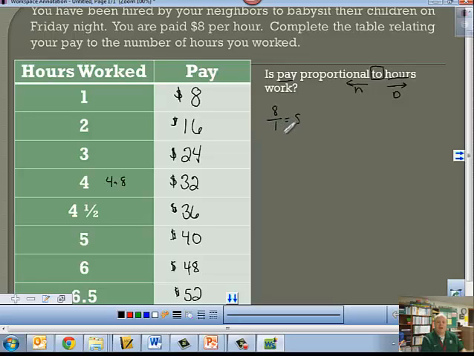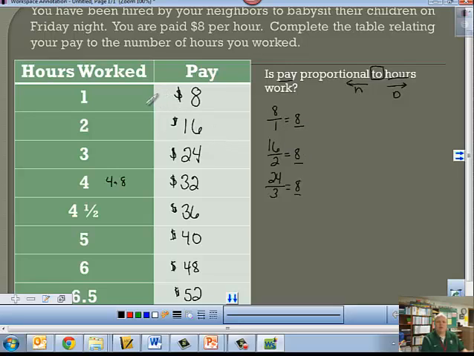So when I set this one up, I have 8 over 1. Well, that equals 8. I have 16 over 2. That equals 8. I have 24 over 3, and that equals 8. See how they have the same thing, they equal the same thing? Well, if they have the same number in common, once I divide this out, once I make the ratio and find out the unit rate with that, then that's what we know as it is proportional to each other, because it's increasing by the same amount every single time.